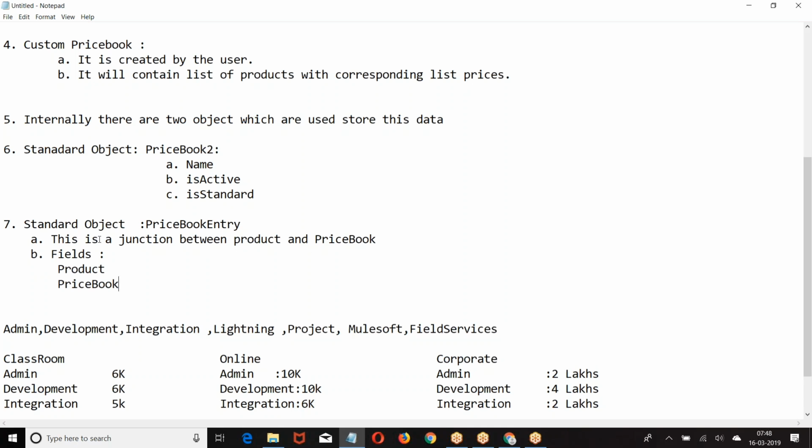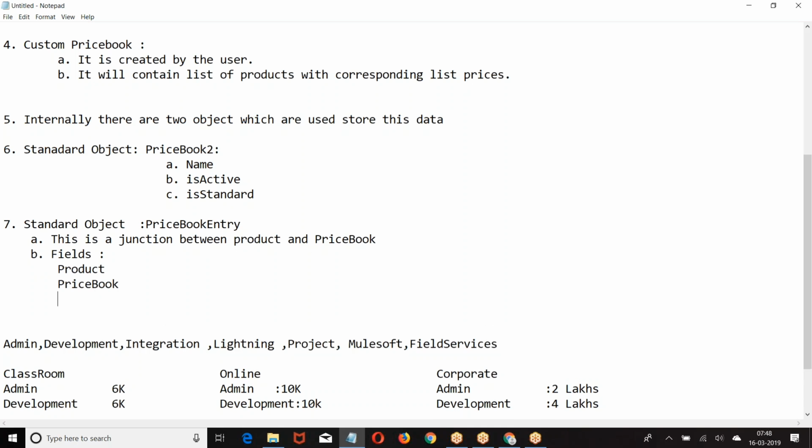So this product in this price book, this is the price. Admin product in the classroom price book, this is the price. Admin product in the online price book, this is the price. So it is a junction object which contains this product in this price book, this is the price.